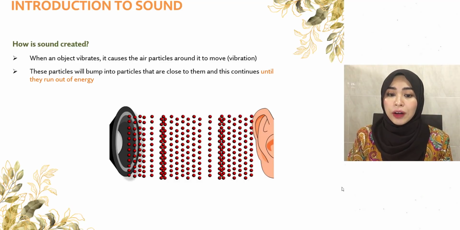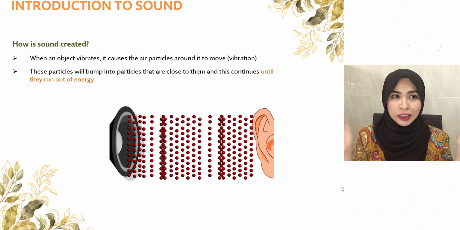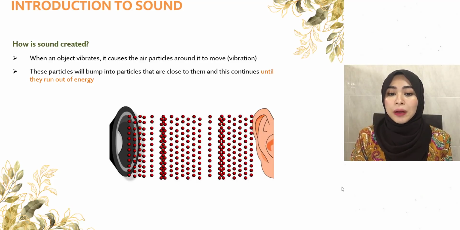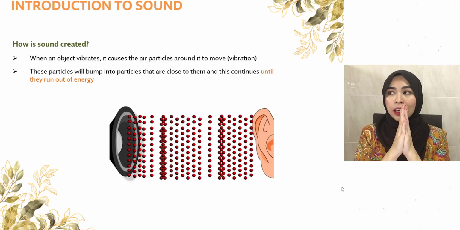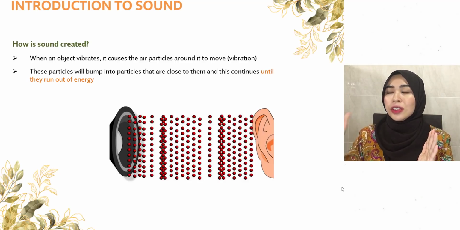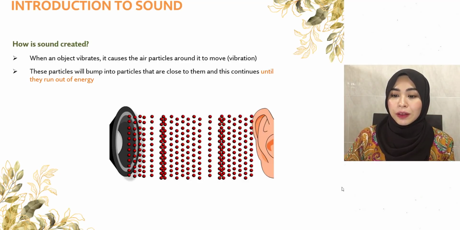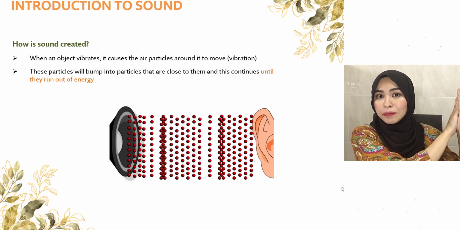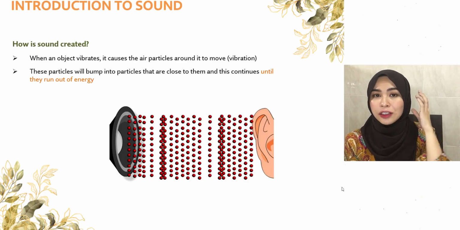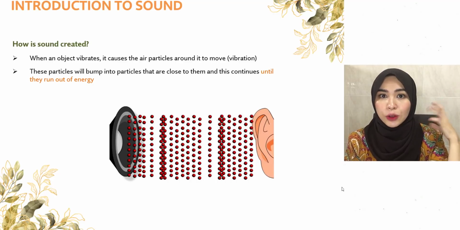When an object vibrates, it causes the air particles around it to move. Although we can't see the particles, they are moving. The particles bump into particles that are close to them, and this continues until they run out of energy. So if I clap my hand, when will the sound stop? The sound will stop when the energy has depleted. For example, if I clap my hand near my ears, the particles will travel into my ears until there is no more energy. When there's no more energy, I can't hear the sound anymore. All right.